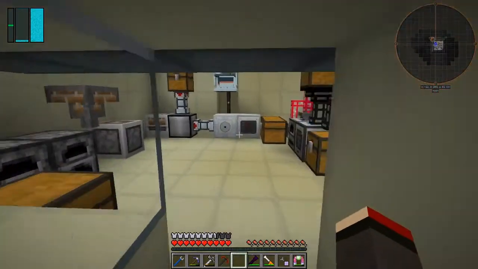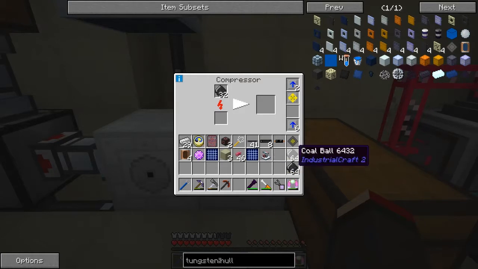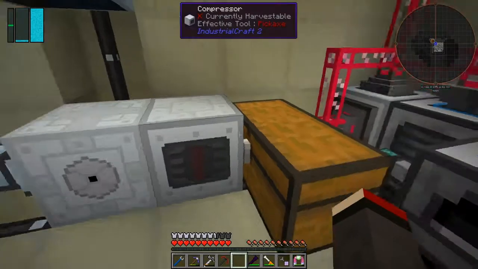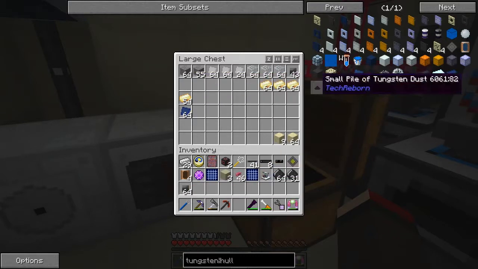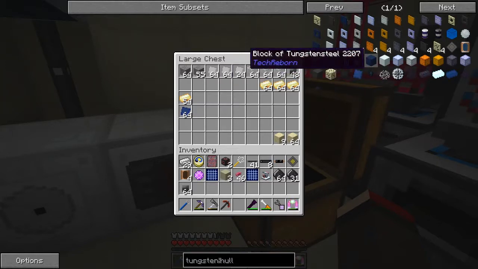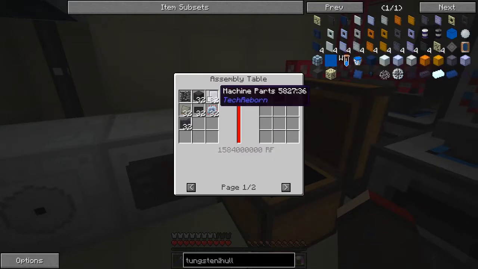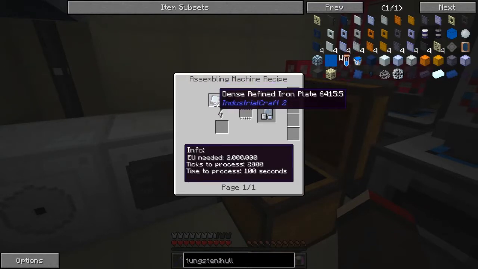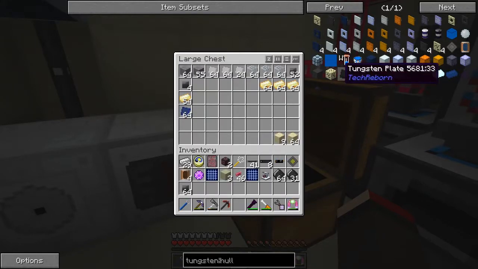And the next one, the machine, all of these things are just incredibly expensive. Oh, that's good timing. So we've got 64, that'll make 16. Oh, I just have to wait. So what else do we need for this thing here? We need the tech parts, steel machine hull. We need this one. So we need 32 dense and one silicon plate to make, this is dense refined iron, to make one machine part. And we need 32 machine parts.